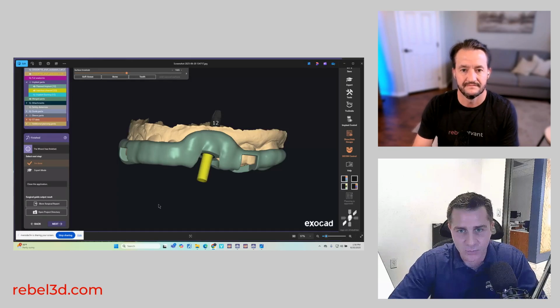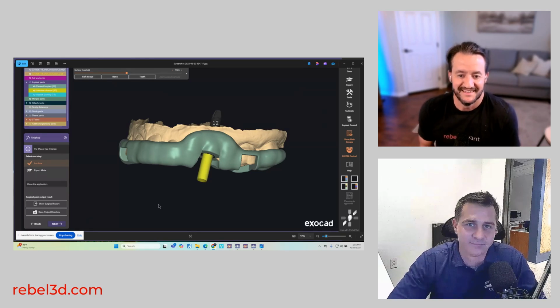I can design it within minutes, get it on the printer and print it, and we can be placing an implant day of or next day, which is pretty awesome. So if you've used Exocad for a while, Exoplan will be really easy. It's like riding a bike.